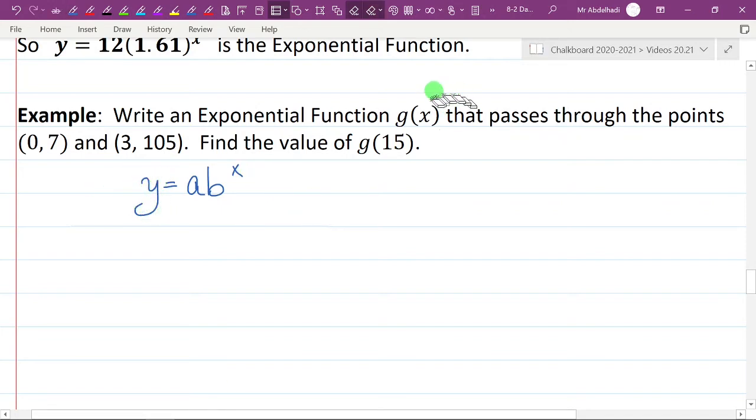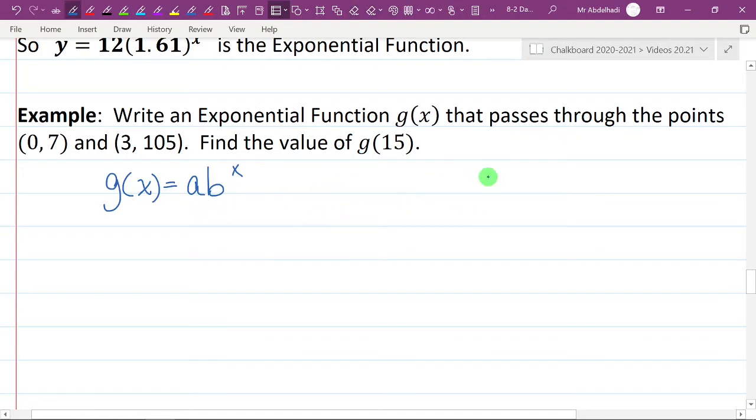But because I told you it's going to be called g of x, you need to use that name instead of y. So g of x, like that. And now the question is, what's the function? Well, the function would be complete if you just knew what a and b were, right? Like for instance, if you knew a was 3, that would be a 3. And if you knew b was like 7, then that would be a 7. And there you go. You would have a function, right? The question is, what is a and what is b, and how do you find them?